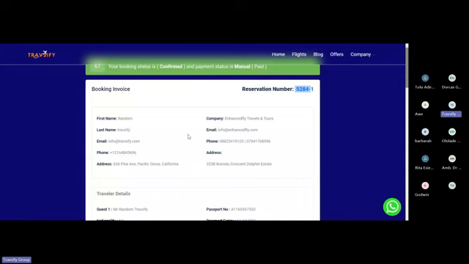And on this part, you can see information about the company. The company is Enhanced Travels and Tours. Peradventure, I want to contact them for errors or for mistakes, their email is info@enhancedfly.com. This is their business, this is their phone number, and this is their address. So if I want to locate their office for subsequent bookings, this is their address. This is what would have appeared on the ticket if she had some funds in her account.